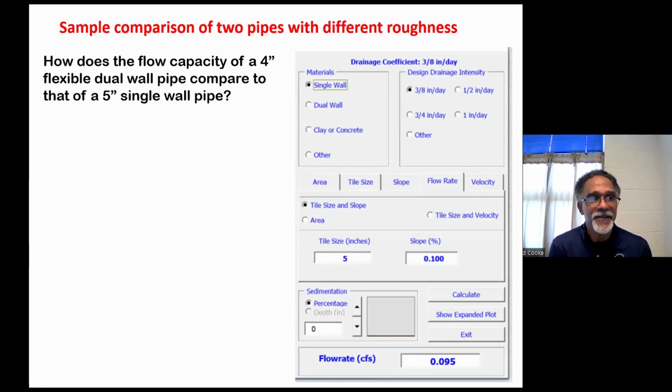This is a question which I was asked by a contractor. There's this new 4-inch flexible dual wall, and he wanted to know what is the capacity of the system compared to an existing 5-inch single wall pipe.